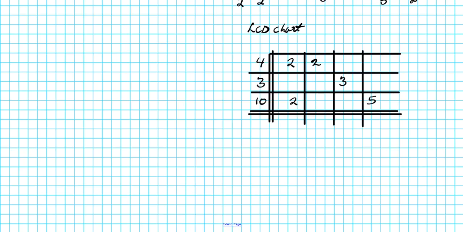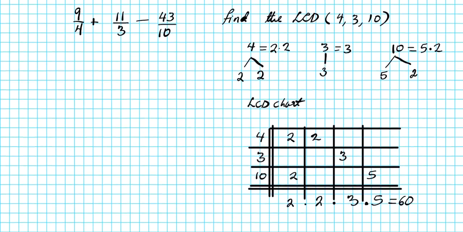Okay, now let's go ahead and determine what the LCD is. You just find a union of the 3 rows. So you have 2 times 2 times 3 times 5. Okay? So we can multiply 2 by 5, that's 10. 10 times 6, 60 again. So that's the LCD. Okay, so now we need to convert these three improper fractions into improper fractions where their denominators are equal to 60.